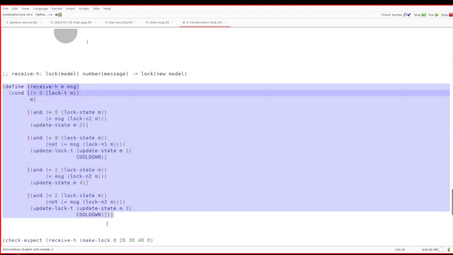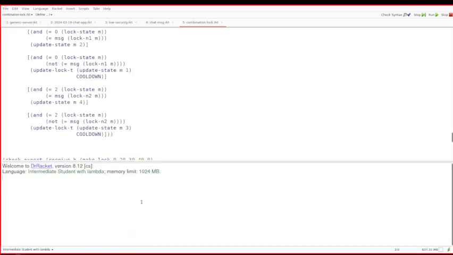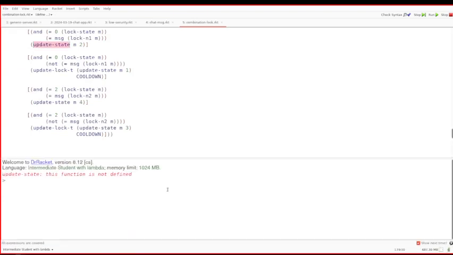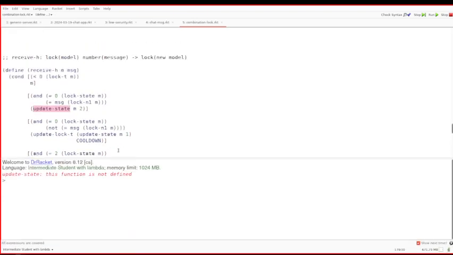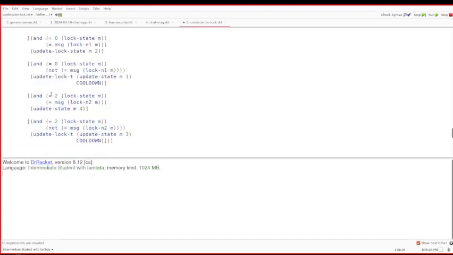So I'm actually relatively confident that this will pass the check expects. Let's find out. Oh no, it's called update lock state. And it should be called update lock state.